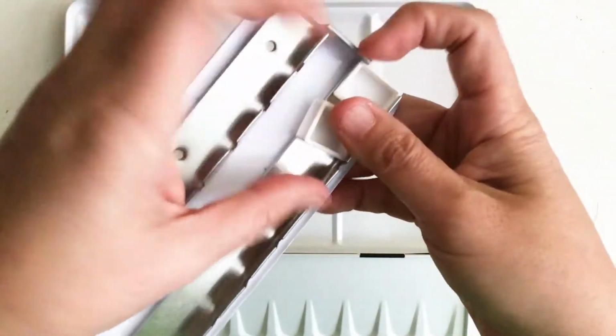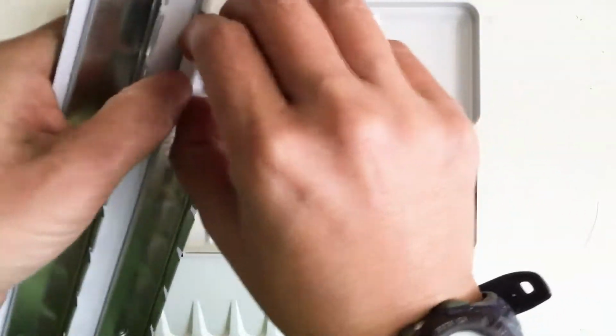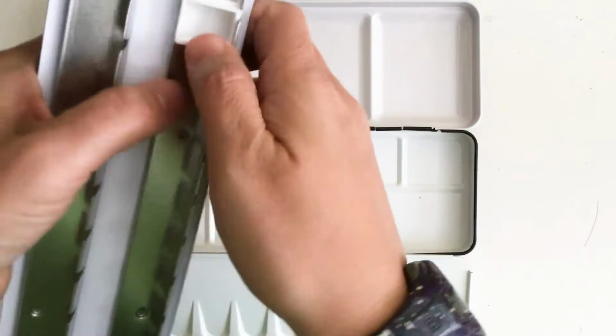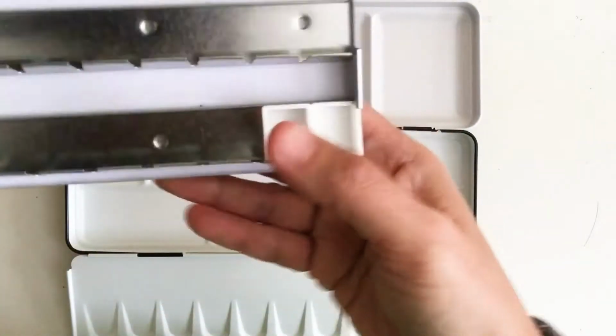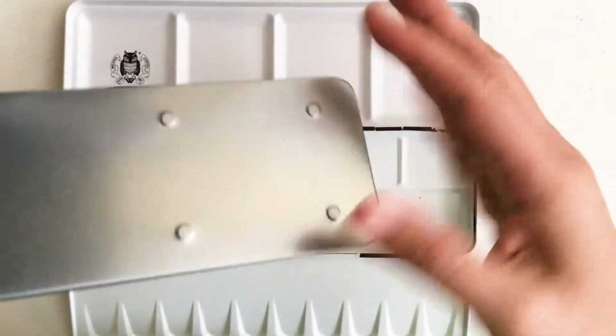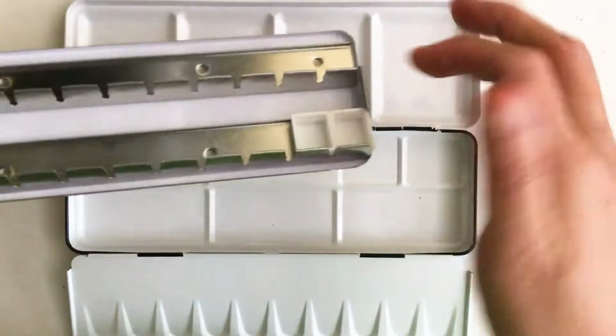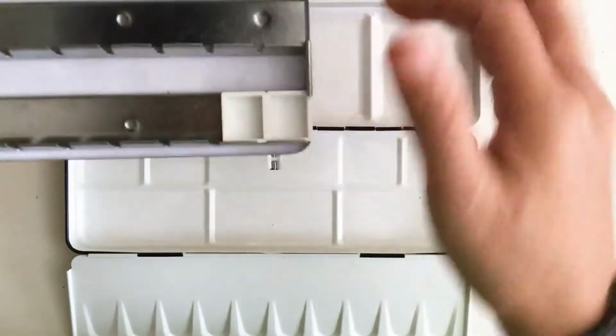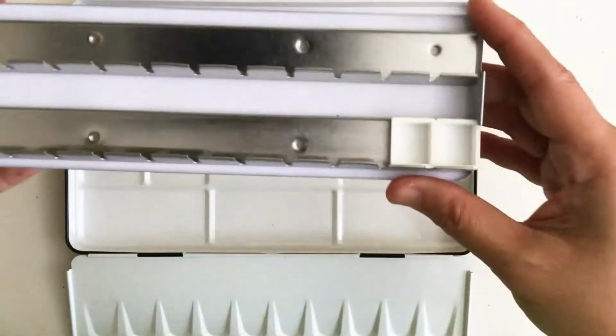And we'll do the next one. And so this fills a lot of these pans, and they hold really nice and snug. I was worried because when I first did it, they all popped out. But yeah, they're not going to come out of there. So I'll fill these pans and then I'll go ahead and set them up in my watercolor tray.